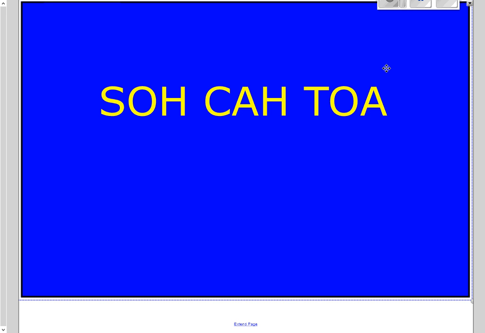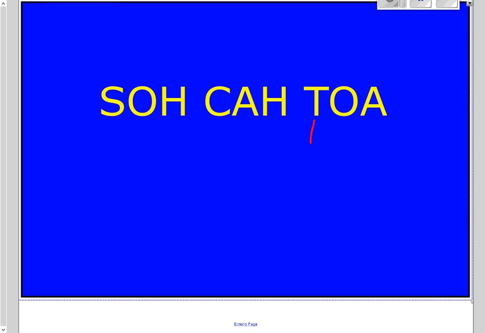So now let's take a look at the rest of the primary trig ratios and see how we can use them in order to solve for missing angles or sides. Now, this word may seem a little funny to you. We say Sohcahtoa is how we pronounce it. Sohcahtoa actually stands for the three primary trig ratios that we're going to be using.